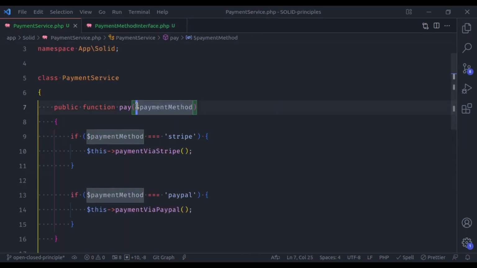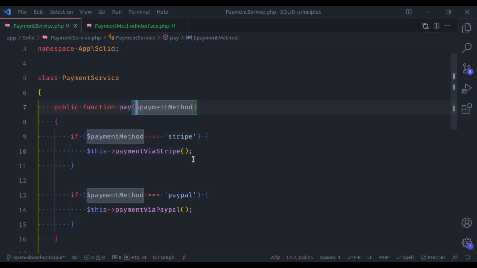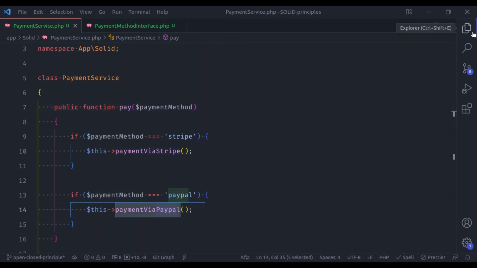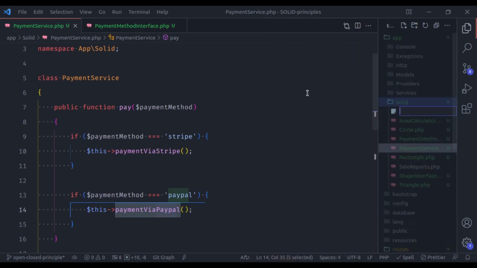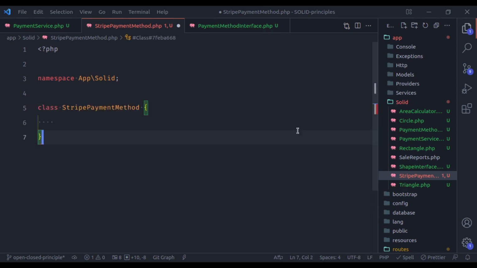Now we will create a dedicated Stripe payment method class and PayPal payment method class. So let's say new file StripePaymentMethod.php, namespace App\Solid, and class StripePaymentMethod, and it should implement PaymentMethodInterface.